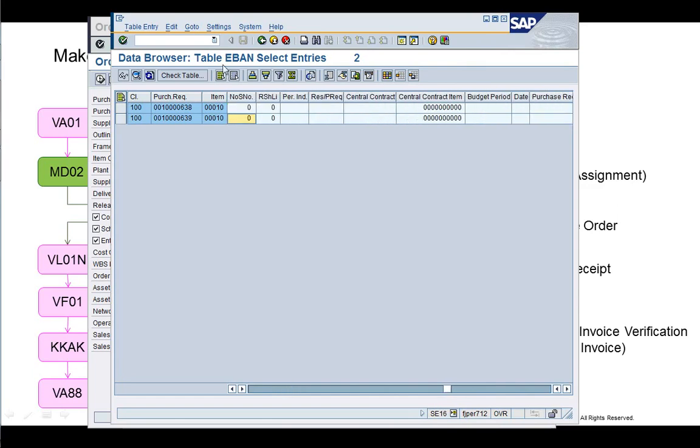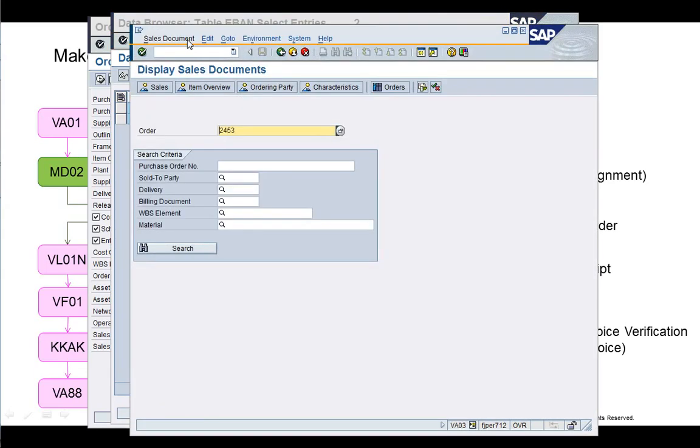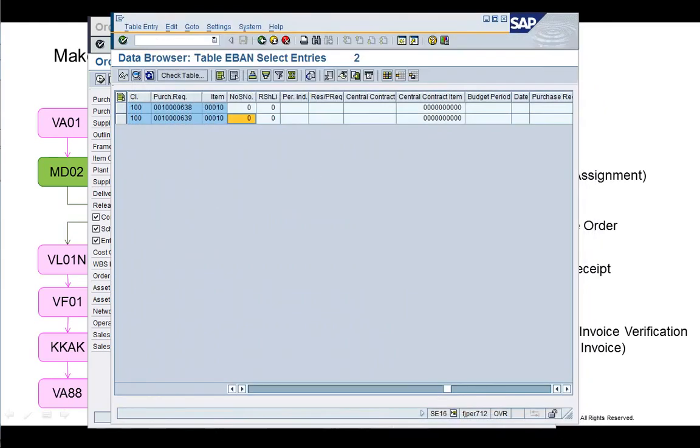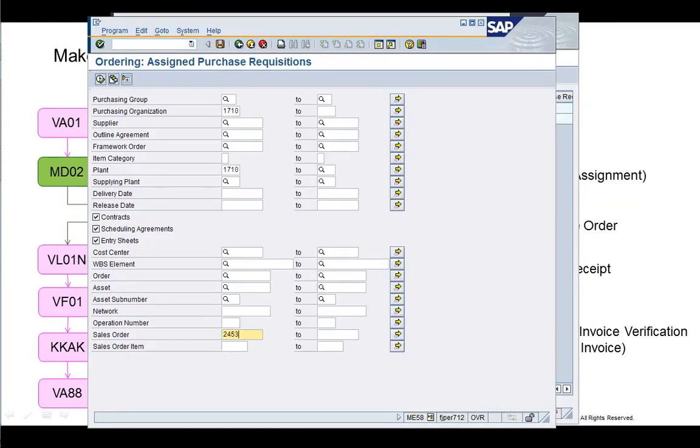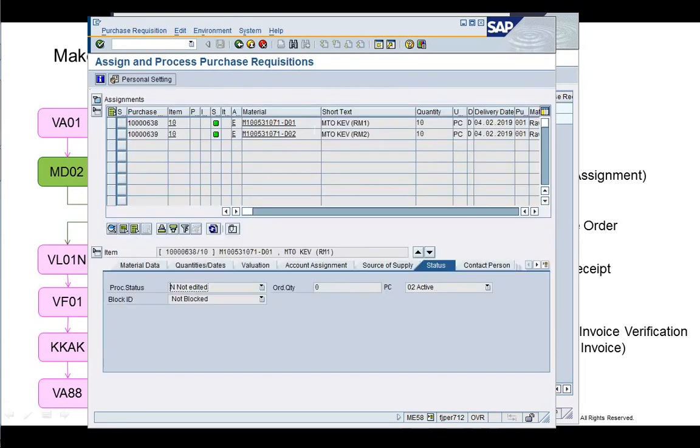We don't know where this sales order is. I guess this was a sales order. Let's do the purchase order. Okay, now it's all green lights.